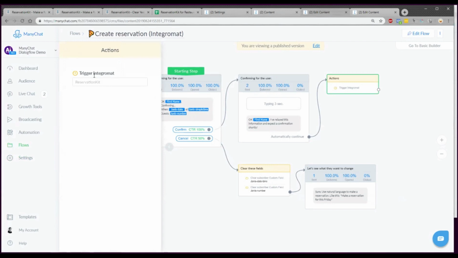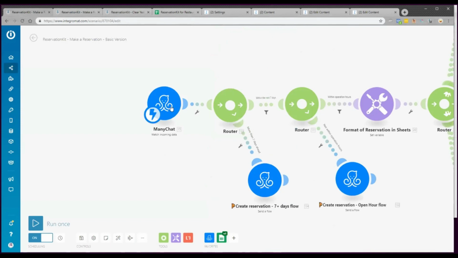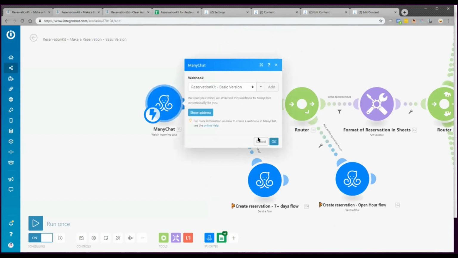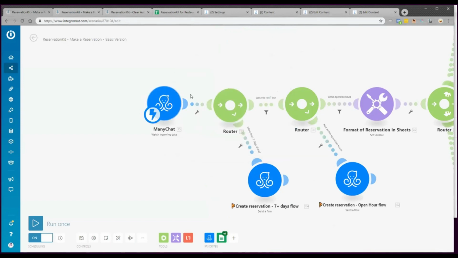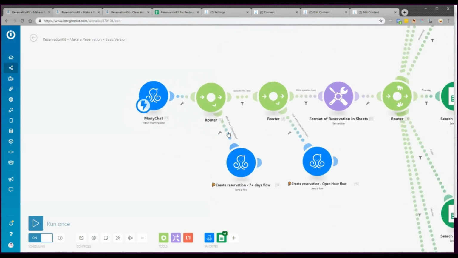You can directly integrate Integromat into ManyChat, which is really awesome and will synchronize all the webhooks that you set up over it in Integromat. So this is the reservation kit, and it triggers this one and sends all data over there. It arrives over here at watch incoming data. This is the basic version. I'm not using this one in the flow, but I'm using the advanced version. I will show you the basic version first.